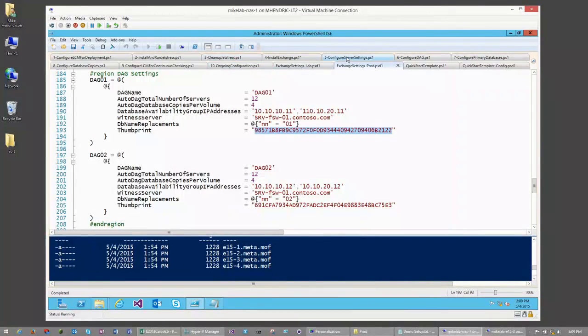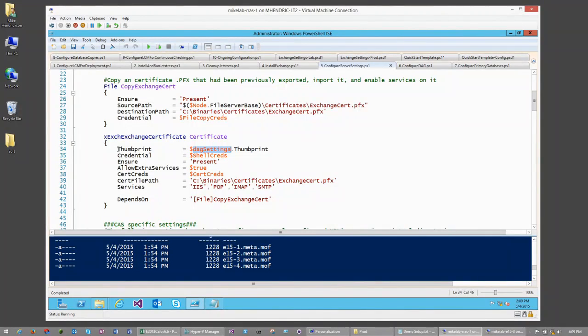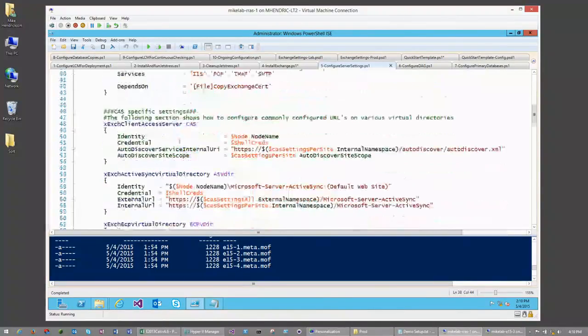So what this is doing, when this resource executes, it'll look for if a certificate's already installed with that thumbprint. If it's already installed, it's basically going to jump straight to the services and inspect whether those services are configured or not. And if not, it would run Enable-ExchangeCertificate with that thumbprint and enable those specific services. If the certificate didn't exist, however, and we had specified a cert file path, it would actually import it. And it gets credentials right here from how we had passed them into the configuration script.